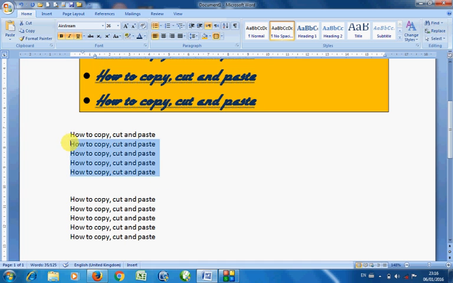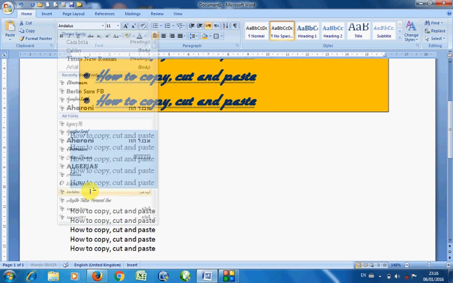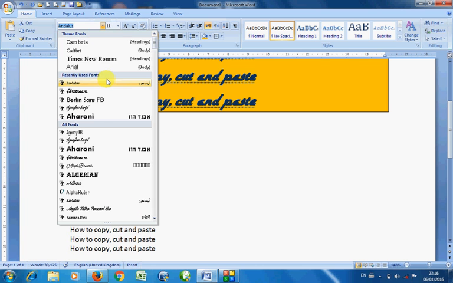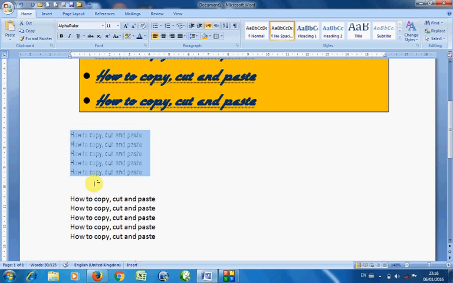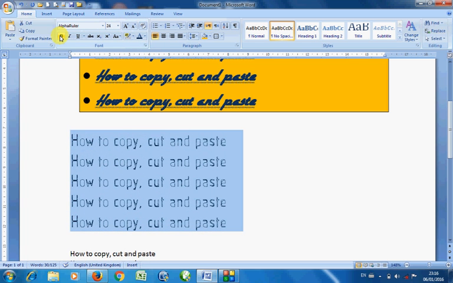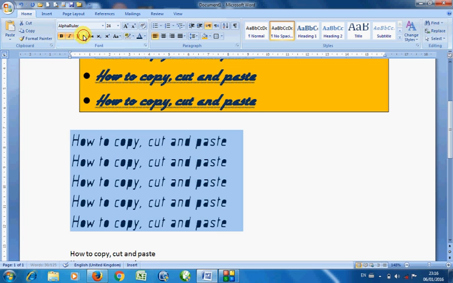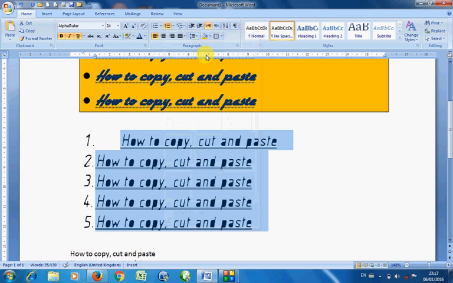Then the second paragraph. Let's use this. Now take note of this. There are some fonts that are always in capital letters. You can change it. If you choose it, it's always in capital letters. And increase the size, bold, italics, use another underline. Then let's use numbering this time around, or let's use another numbering.